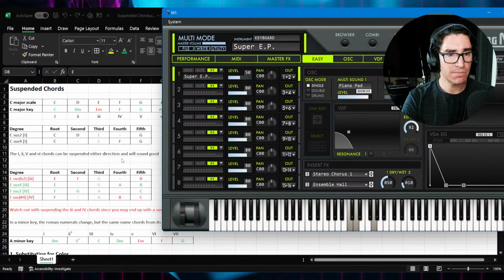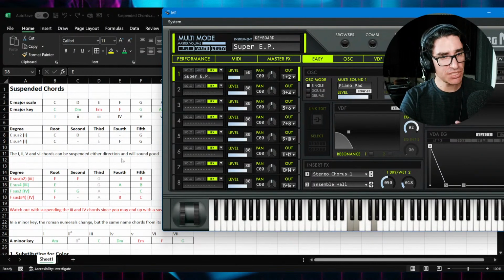Okay, and what I meant by diatonic is that you have to use the second that's part of the scale. And as we see at the top, in the C major scale or C major key, it's D natural. So I'm not going to play D sharp or D flat, right? To create this chord, I need to use natural D. And this is how it sounds. This is C major. It doesn't go anywhere. It's stable. If I remove the third and add the second, it's no longer a major chord. It's a different flavor.